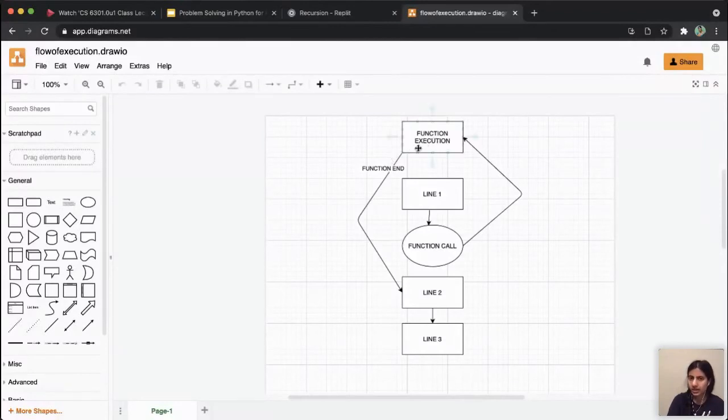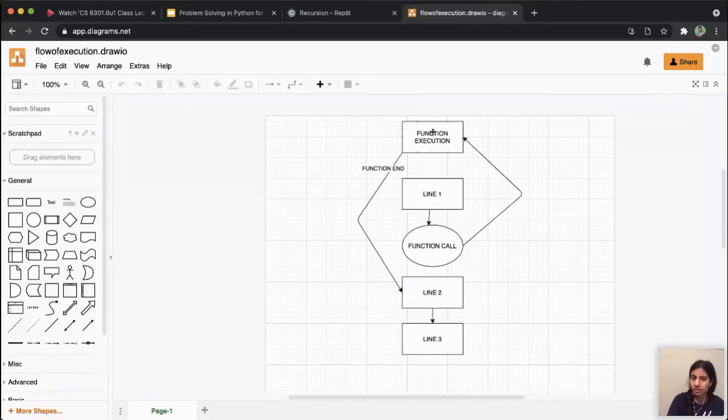That's not important. It finishes function execution and exits the function, and just follow this arrow. Function end comes to line 2, the next line, the one after the function call. And then the rest of the program executes as normal, line 2, line 3, and so on.